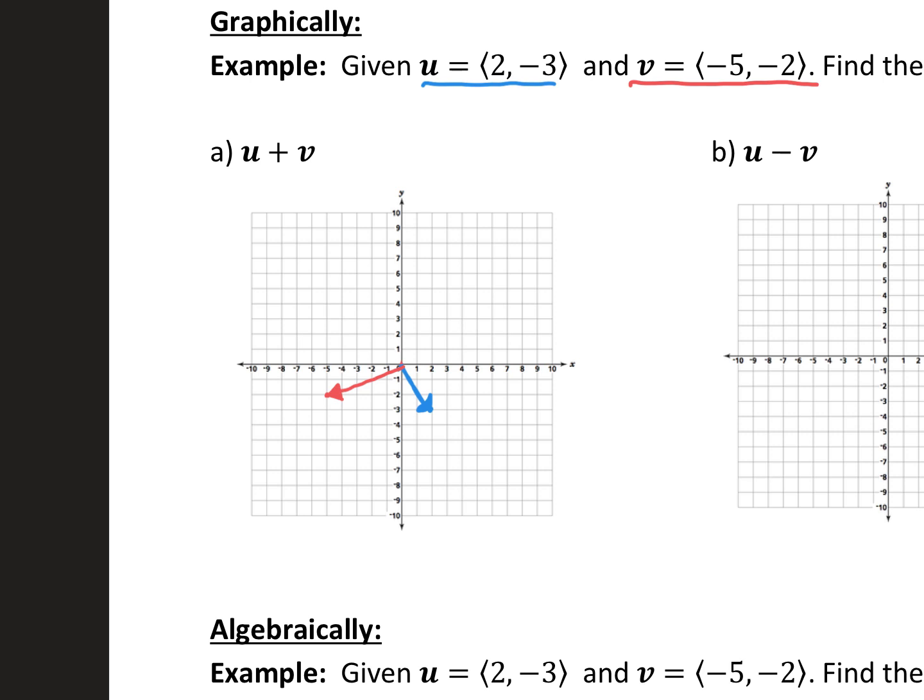Okay, and there's a couple ways we can represent this graphically, but if we're adding two vectors together, we're not just adding a magnitude, we're not just making one of them bigger, but we're adding a magnitude and a direction, so the resulting vector is going to have a direction that's different than the two of these. Okay, so one way we can represent this is tail to head, meaning I'm just going to move the tail of this one so that it matches the head of that other one, and now my resultant vector is this guy right here in standard position.